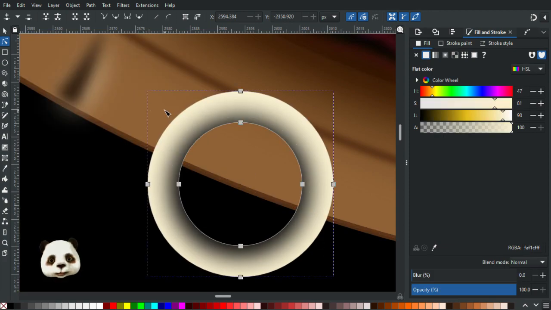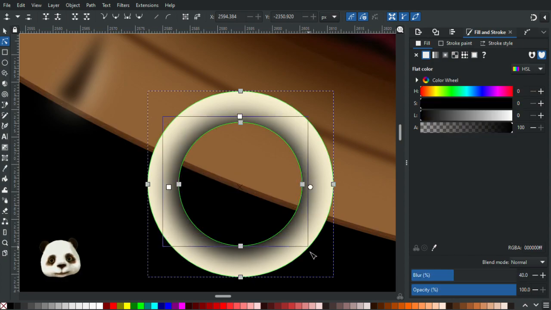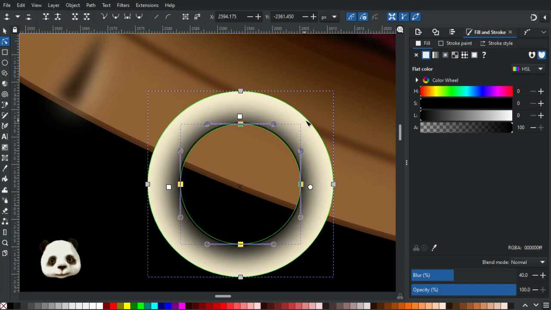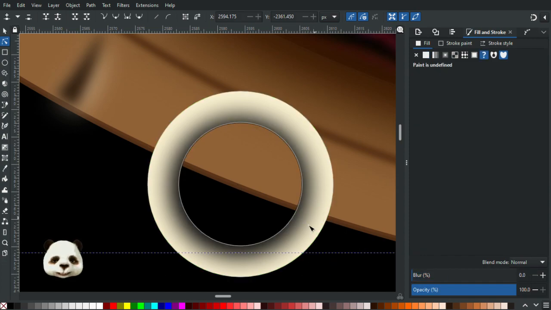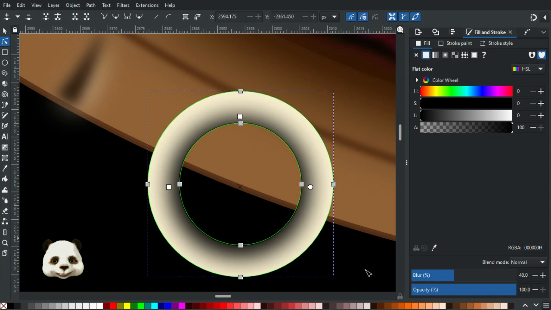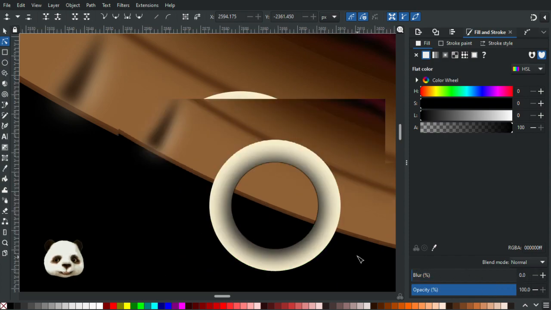Yeah, it needs more. But I think the problem is that I'm doing it in the wrong position. And another way to sort this out would be to reduce some of the opacity.